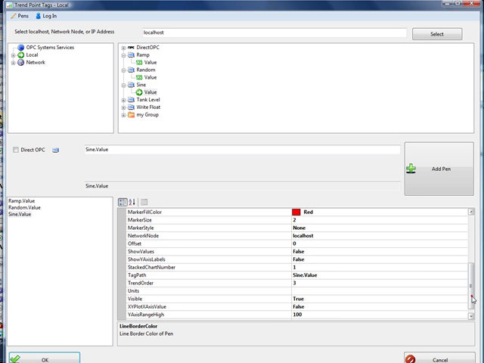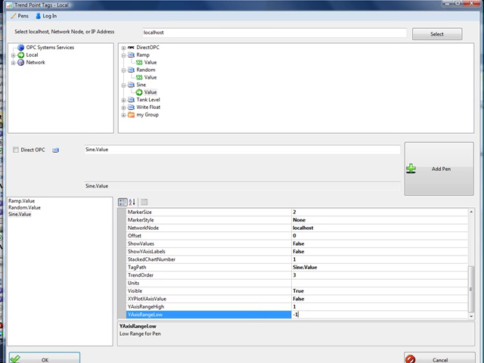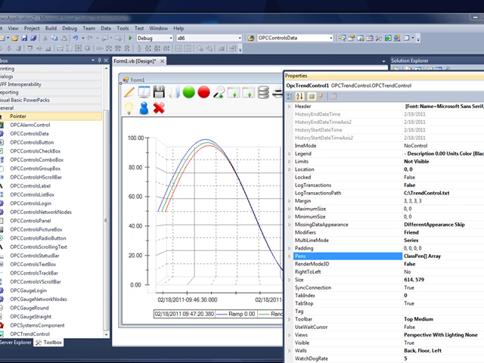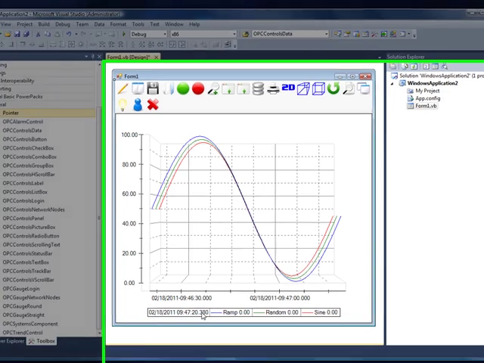There are many different scaling options that you can use. The default is it's going to use what is called % of pen ranges under the y-axis property. That means each individual pen will have its own individual range. You can have multiple y-axes as well. You can even use a point on the x-axis instead of being time. It can be a different tag as well. We have more detailed videos on all of these properties of the trend control.